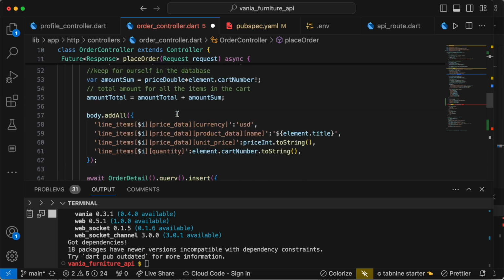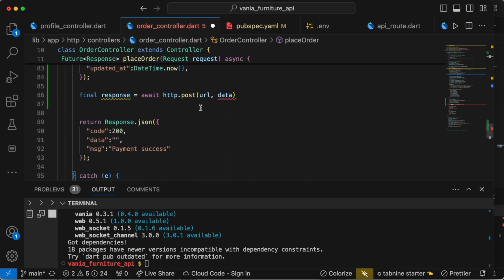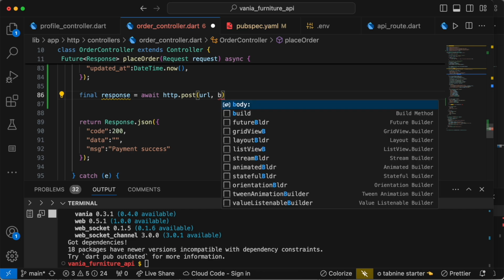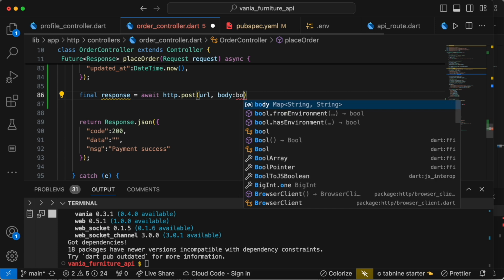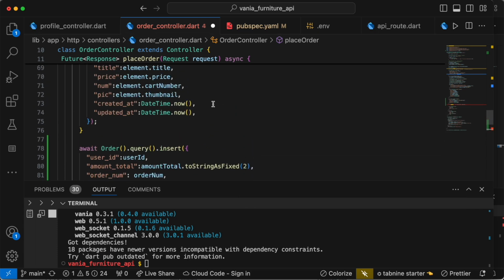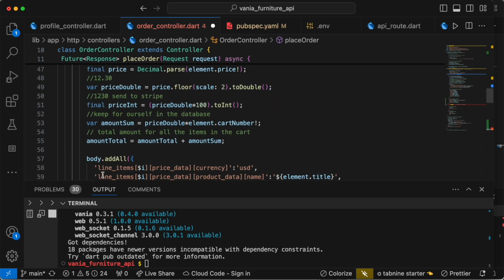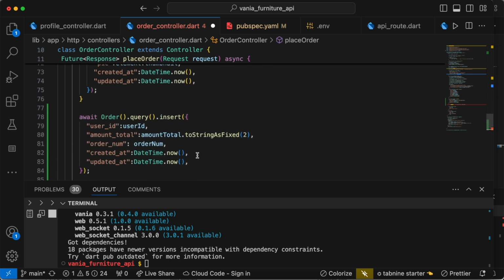Cool. And then over here, so now this one, data. Well, data would be our body, the body that we have added earlier. Okay, all right, the body would be this one. It will have all the information.